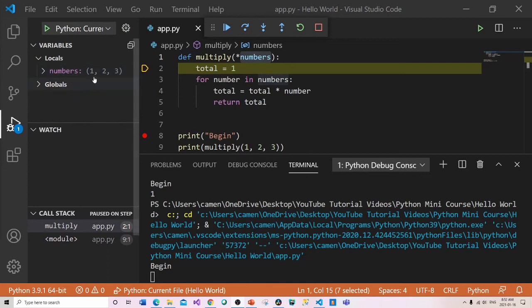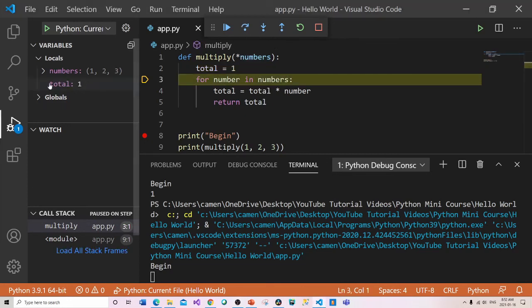You might be asking, why doesn't it see the variable total? It's because it's not defining the current line that this little icon is on. It's not until I step over it. You can see numbers here because I've stepped over it. So I'm going to press F10 and step over line 2. You can see now that total is defined as 1. Okay, I'm in the next line and it's displaying what my previous line was for me.